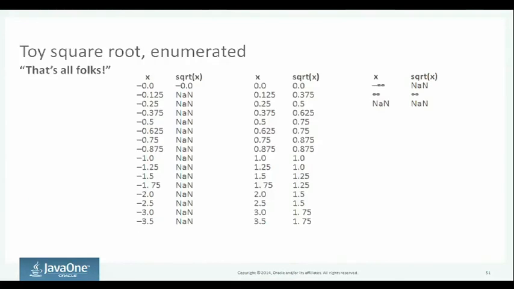You could also think about the square root function as this table. These are all the different floating point values in this format. We have all the negative ones, we have the positive ones, and we have the special values. And we have the value of the square root for each of these values. So this is all the information about the toy square root function. This is it. That fully captures it.